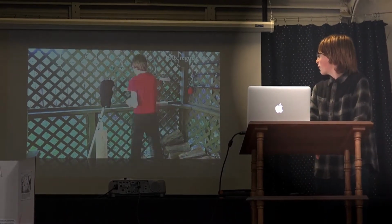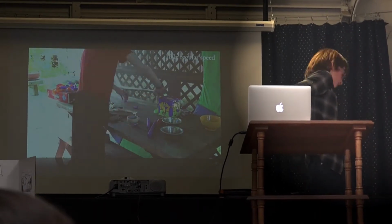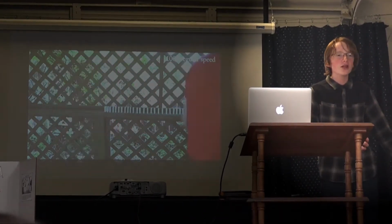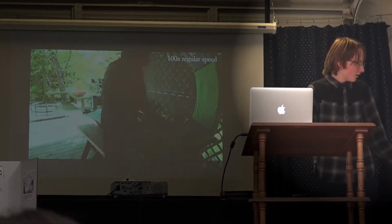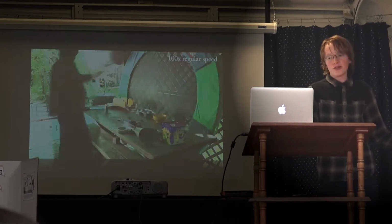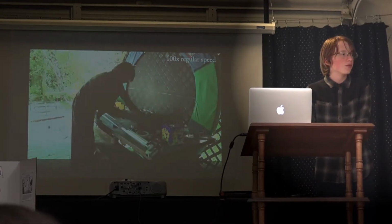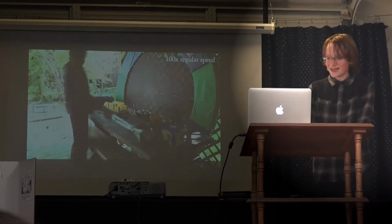Oh, this is kind of where the machine broke, is the Francis... he's down there. The Francis pull. What happens is that you might have noticed that there are a lot of holes in his face. That's because I shot a crossbow at him a lot. Because as part of the machine, you fire the crossbow, which then spins around and kicks a switch. It kind of kicked the switch off along with part of our fence. So that was a thing that happened.